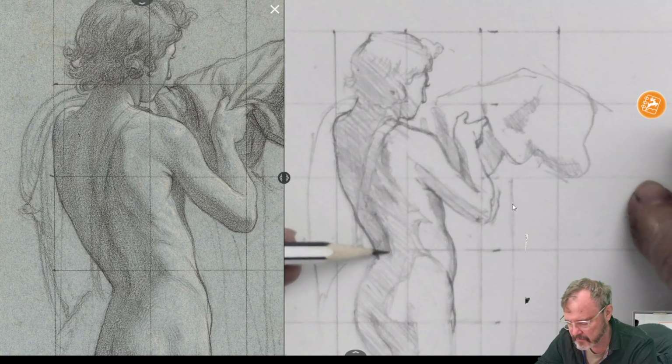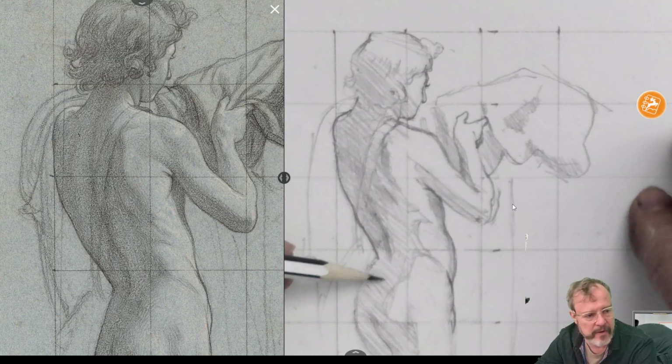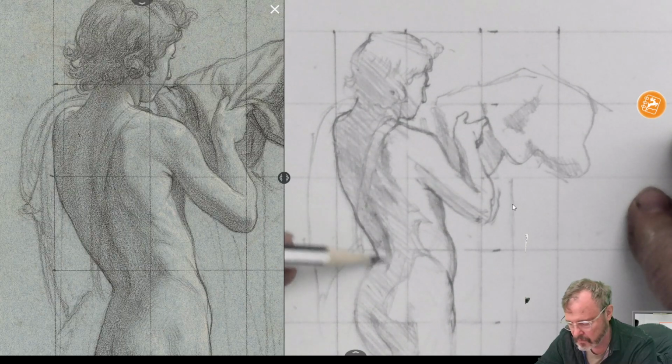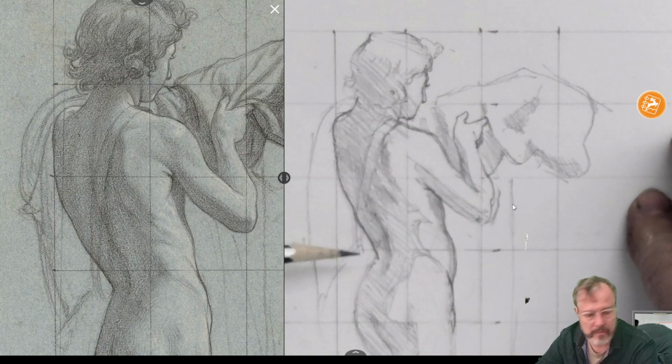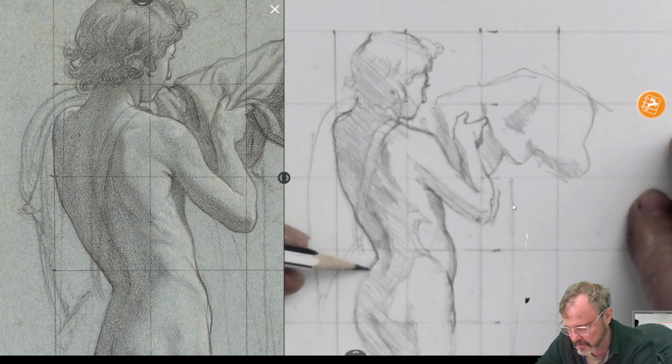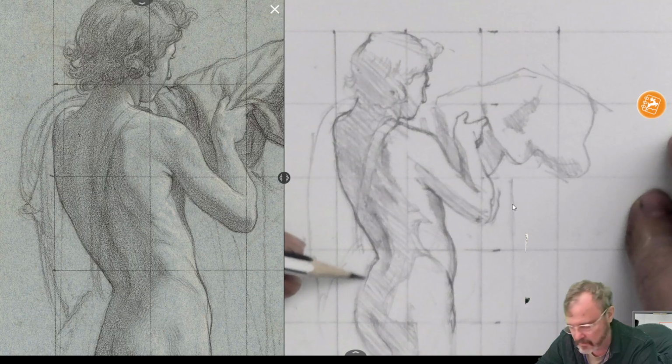The back comes down below the iliac crest. And I'm going to straighten out this contour just a little.